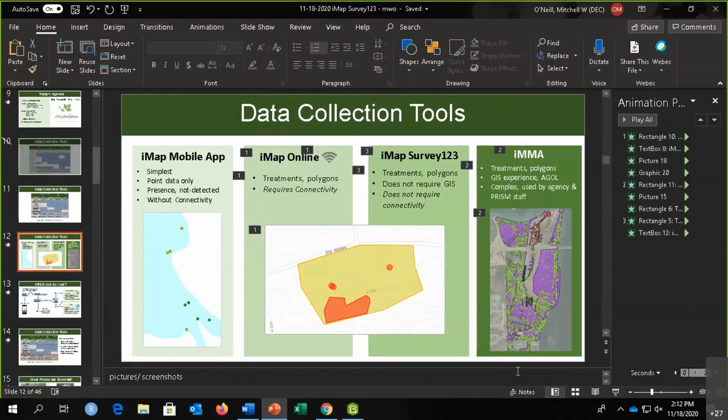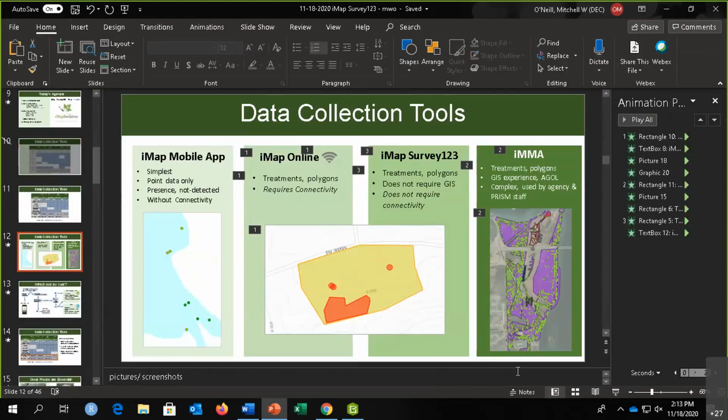I think where this tool really shines, as Mitch very elegantly put it, is in that middle category of you need more advanced data than just a point with one species being either detected or not detected. But you don't need all of that highly detailed data collection that's in iMap Mobile Advanced or IMA. So I think this is sort of that really nice middle ground between the two.